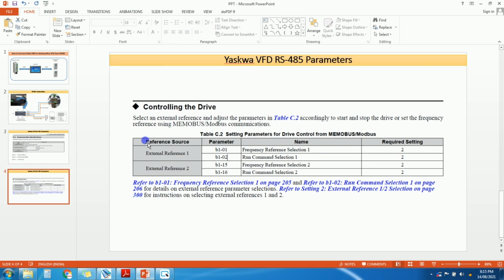And one more setting you need to do. If you want to control the VFD from PLC or HMI, there are two methods. First, you can change the frequency from PLC or HMI, and second, you can also give the run command from PLC or HMI. In this application I will just show the frequency. We will set the frequency from HMI and we will see the actual current only. So the run command will be on terminal.